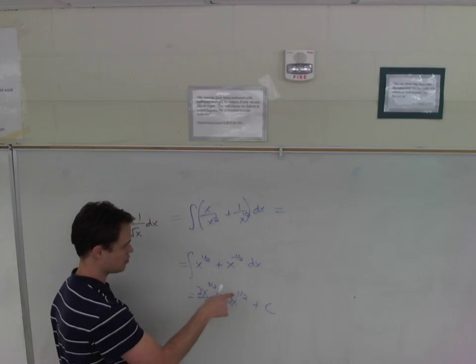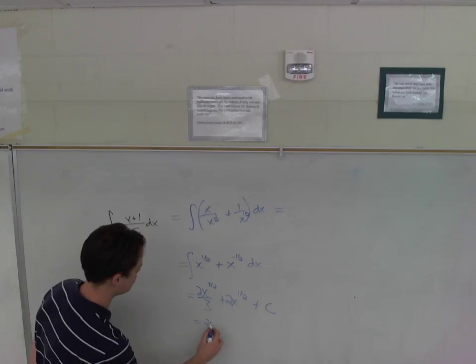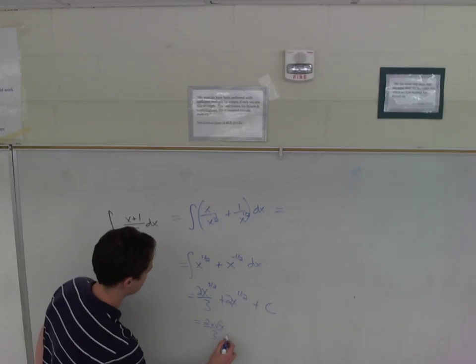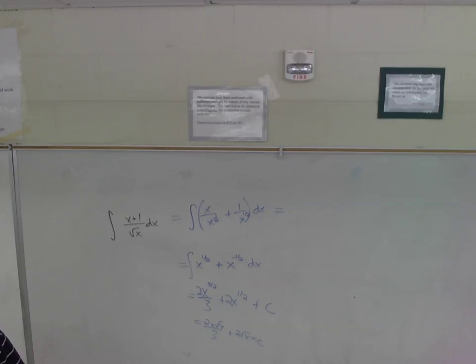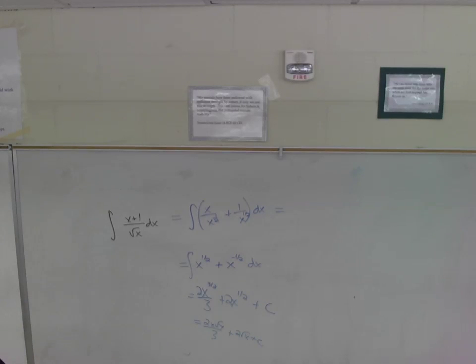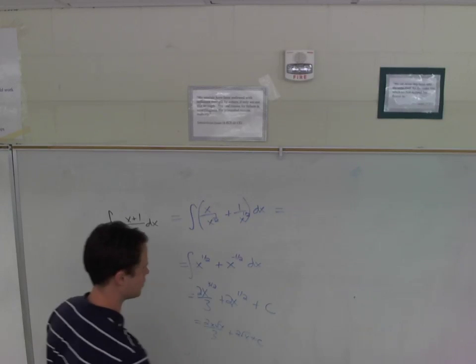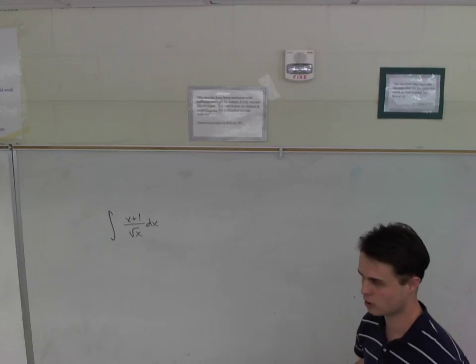And if you want to change that to square root of x and stuff, you can. The book might write this as 2x root x over 3 plus 2 root x plus c. I don't care. Okay, let's do one with some trig in it, because we've got all those trig ones. I'm just going to do one, and then I think you guys will get one. There's not too many hard ones in there.